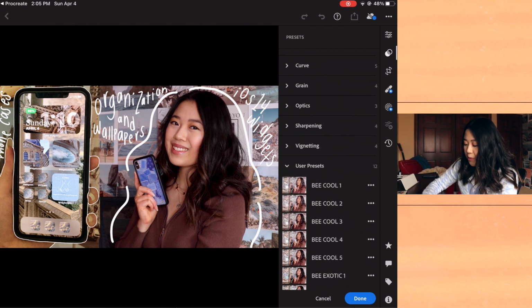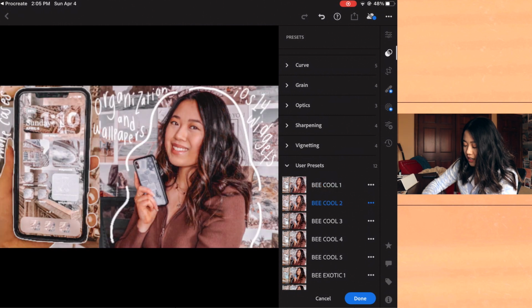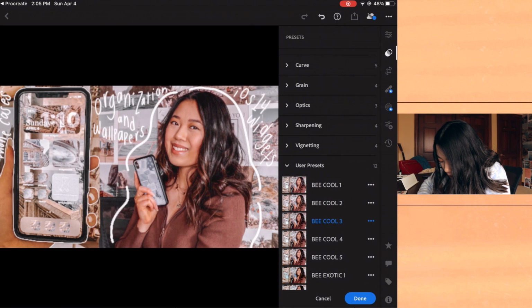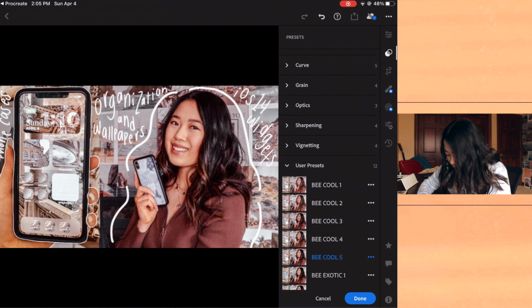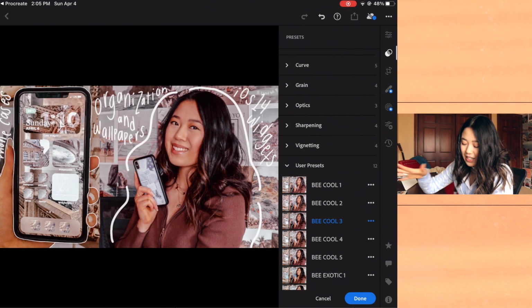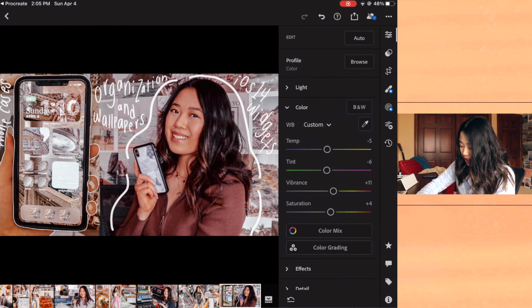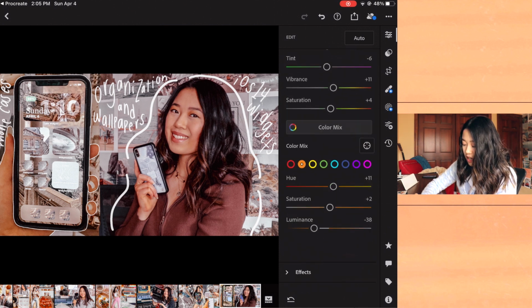So it comes with 5 presets, and I'll kind of go through these, and depending on the picture I'll choose which one I want. I often go with 3 or 5. I think I'm gonna go with 3, and this doesn't look great right now, so I do need to edit the colors. So to do that I click on color and color mix, and honestly it takes just a ton of trial and error trying to figure out how to get the preset to match.